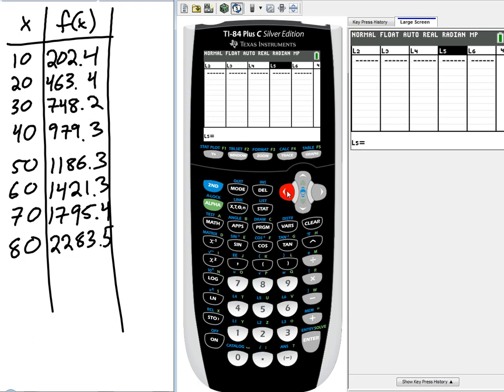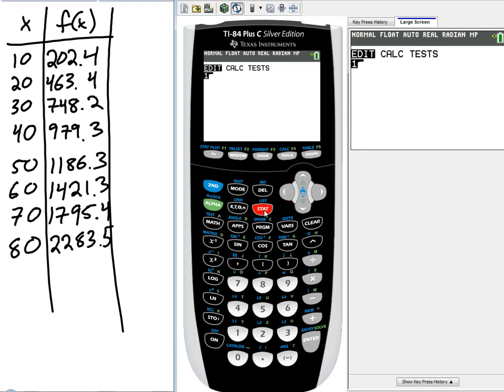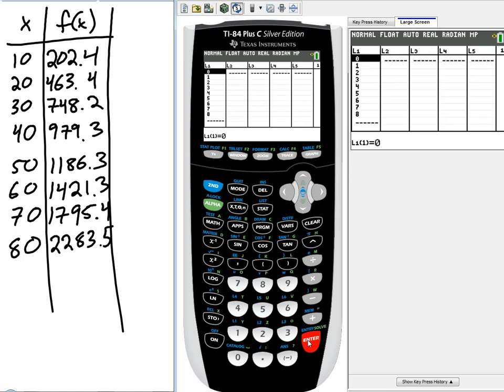All you have to do is go back to stat, and then in the edit menu where it says set up editor, go down to number 5, and then execute that, so it says done, and then go back to stat, edit, voila, it gets your column back. So to clear it, we just go to the top, clear, enter.